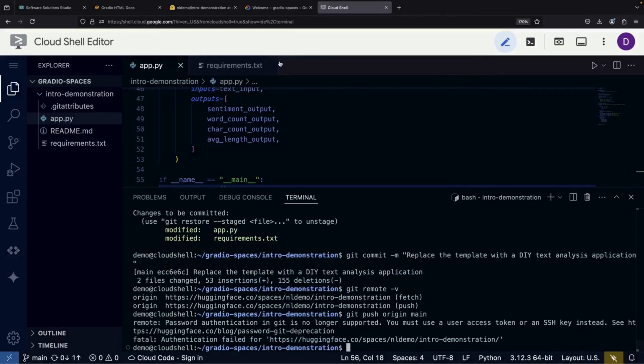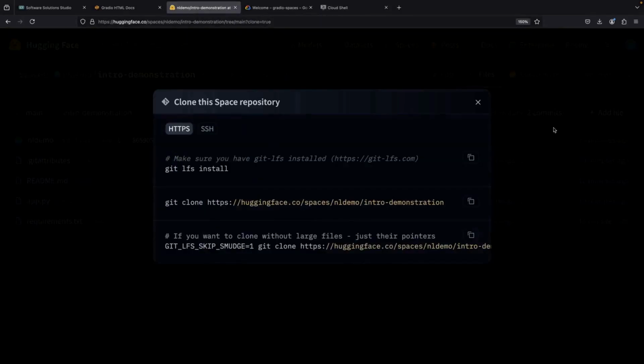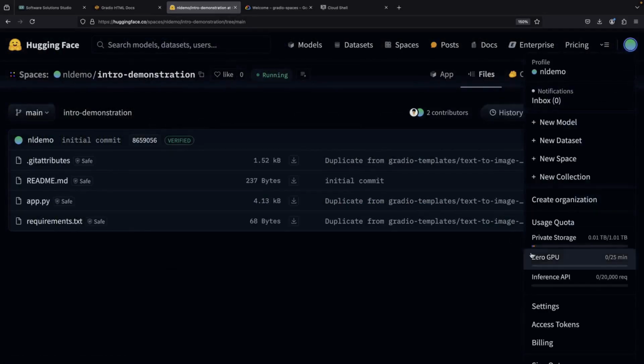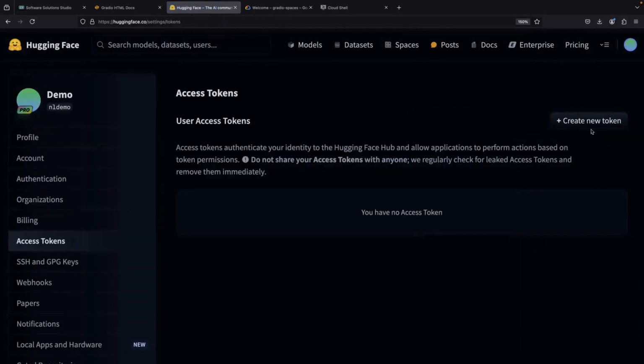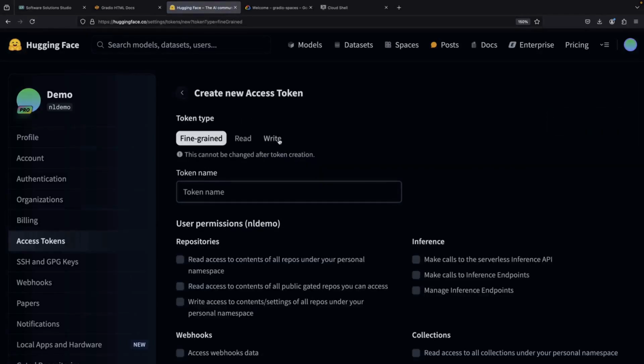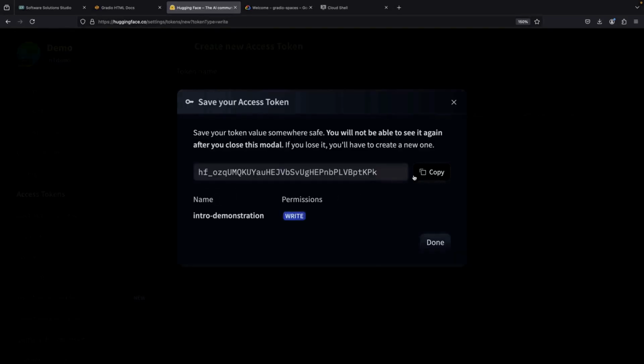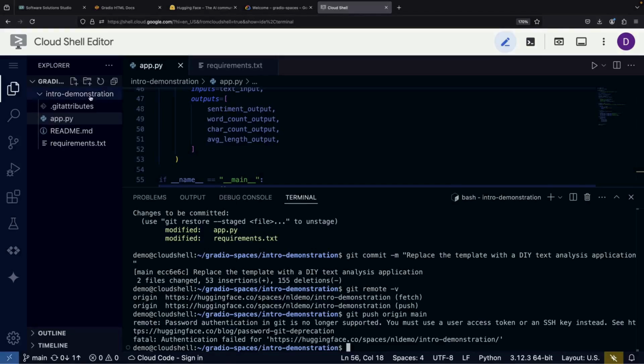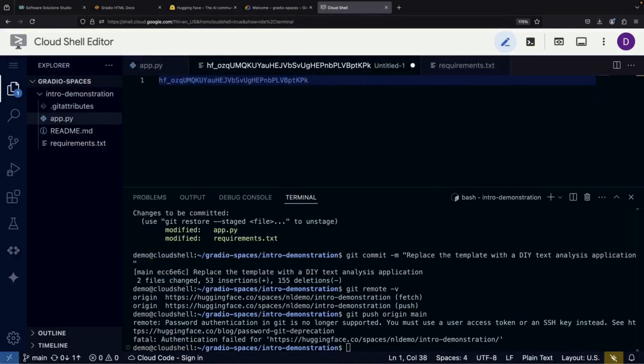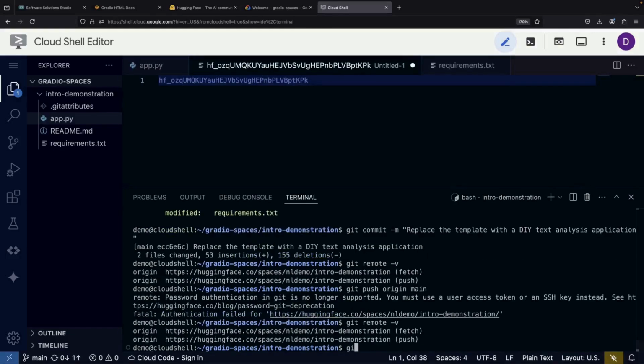However, you might encounter an issue with username and password authentication. If this happens, there's a simple solution: using an access token instead. To get one, go to the Access Token section on the Hugging Face website and create a write token. After copying the token, you'll need to modify your Git remote URL to include these credentials. This involves adding your username and token to the repository URL.